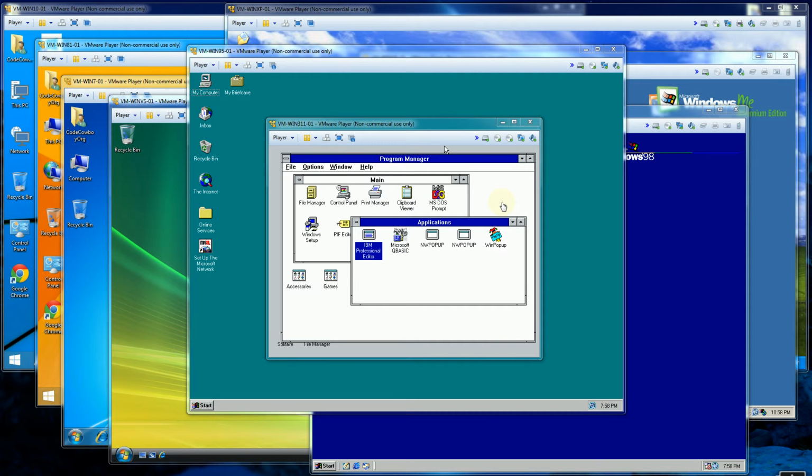So I'm going to go through quickly in this video the last 25 years of the Windows family. I'm going to start with Windows 3.11, and you'll notice Windows 3.11 had the first Windows concept where there's a bunch of items in a window and you could drag around it.